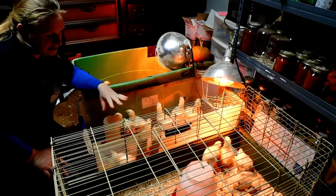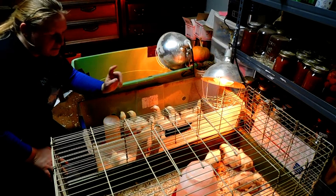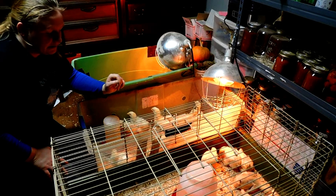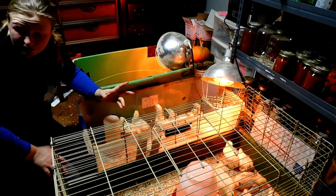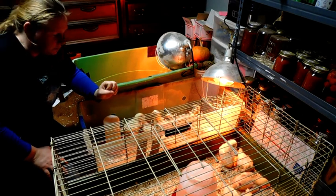I managed to make the fine shavings last for all 3 pens, which is awesome. That means 1 bag of shavings for 2 weeks. And then just under a whole bag of feed for 2 weeks.